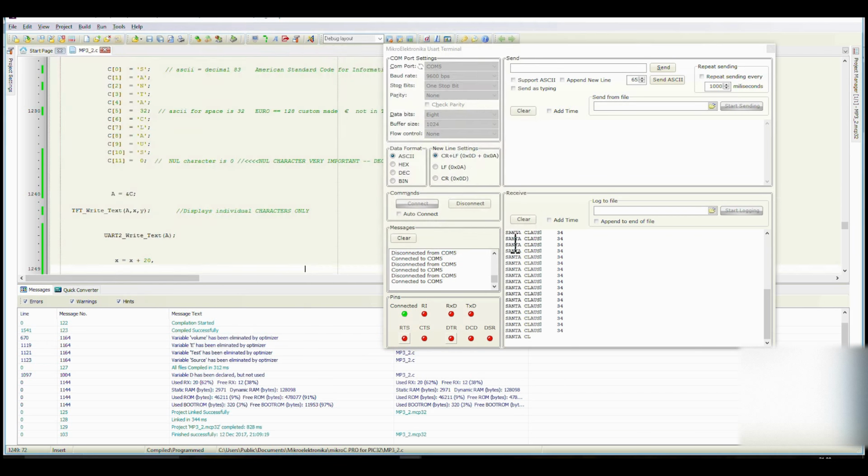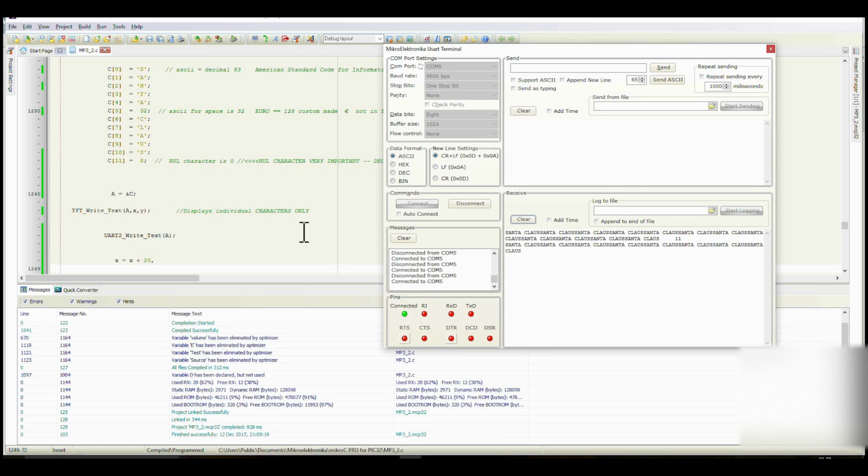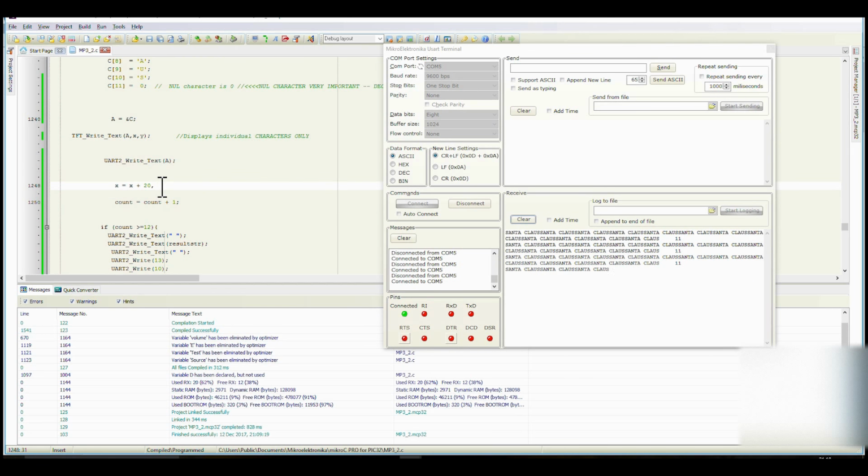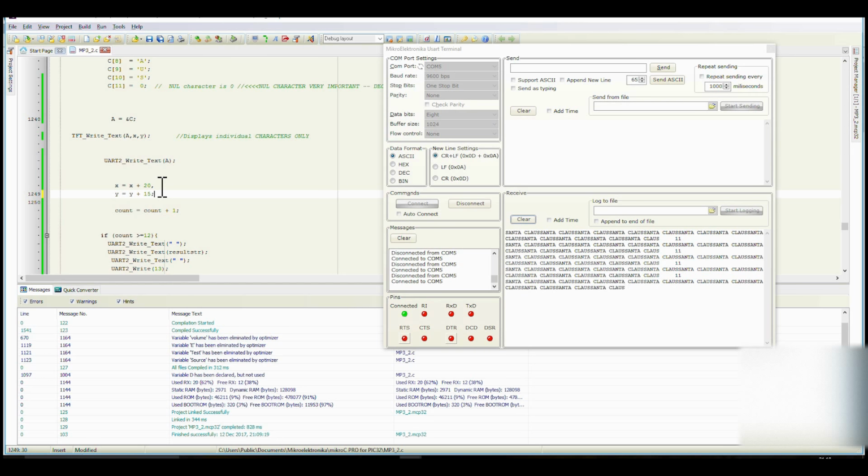Right, so we've got our first Santa Claus, there we go. That's printing our Santa Claus, and on a TFT we've got the same, although it's going over itself. So really for the TFT you'd want to include y equals y plus 15. That will stop the text running over itself on the TFT.